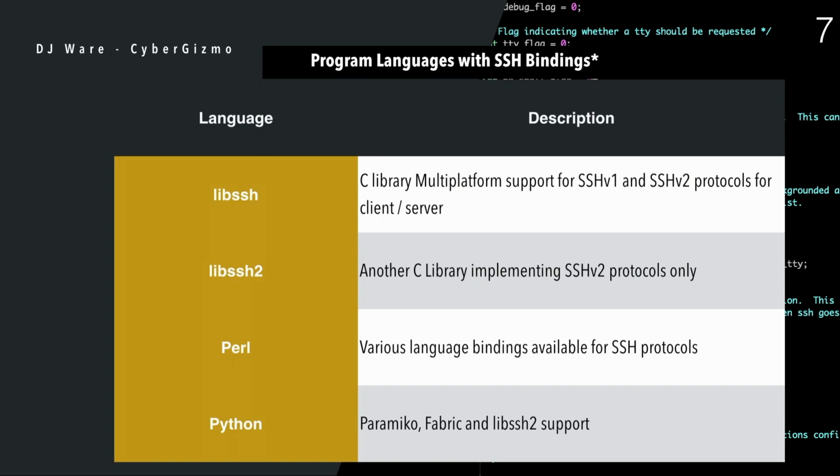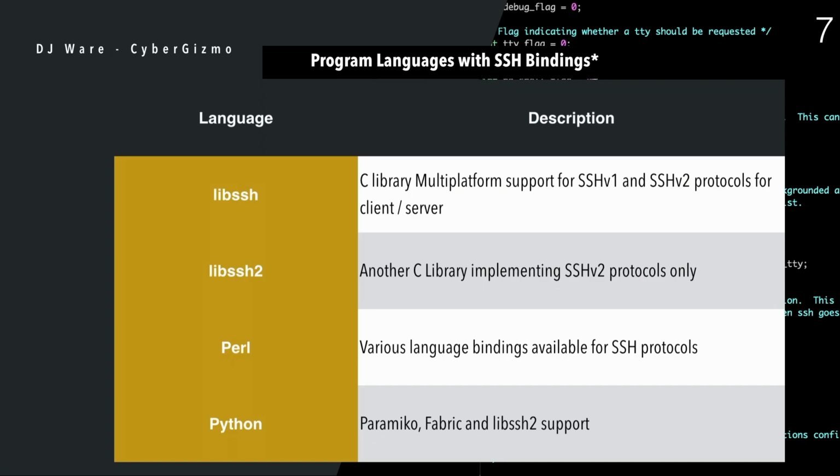So that comes down to programming languages with SSH bindings. You probably wonder, why would you put that in here? Well, one of the big complaints with SSH is it's not very prevalent. It's not an official protocol, and it isn't really included in all that many applications. The bindings are for the developers if they want to implement SSH within the application that they're writing.